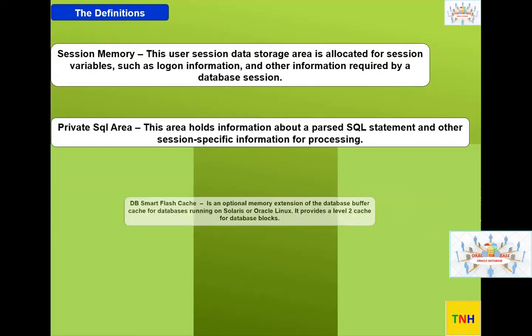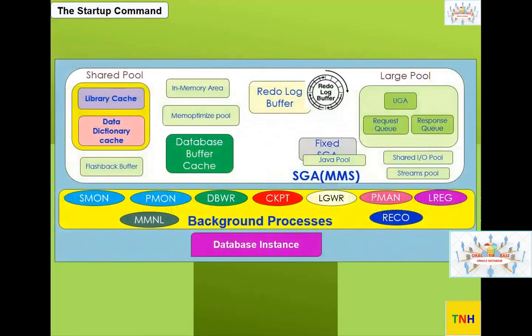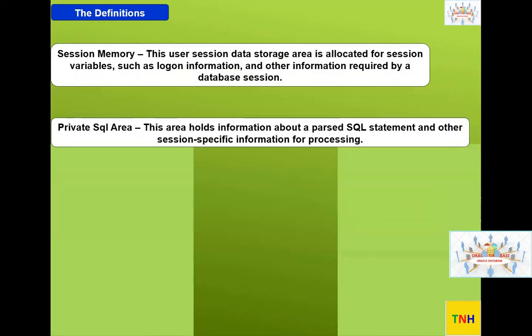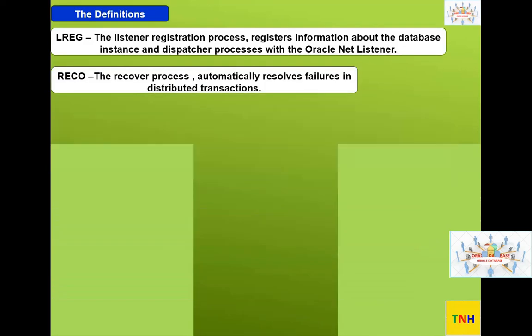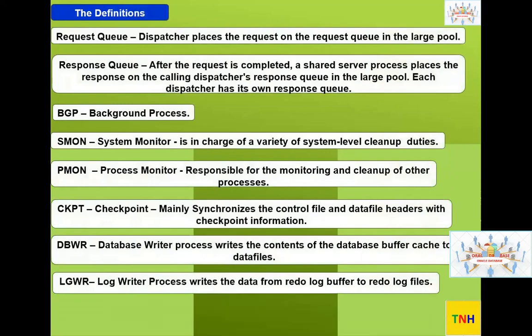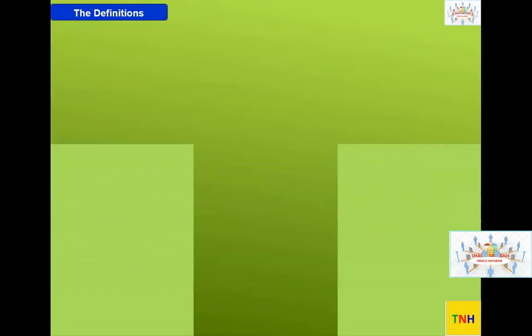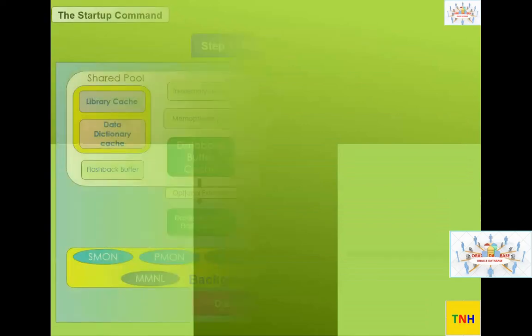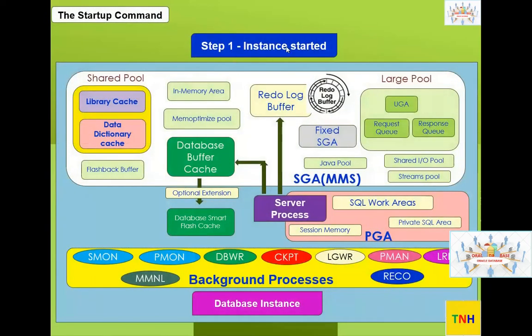Finally, we have done the definitions, I think. Now we are coming to the next phase of startup, mount. If I go back to the previous slides, this is all definitions. Before the definitions, we just started step 1 of instance starting, which is not mounted, not open. From this step only, we went into all these components, identification, and the definitions. Now it is time to go to the second step.